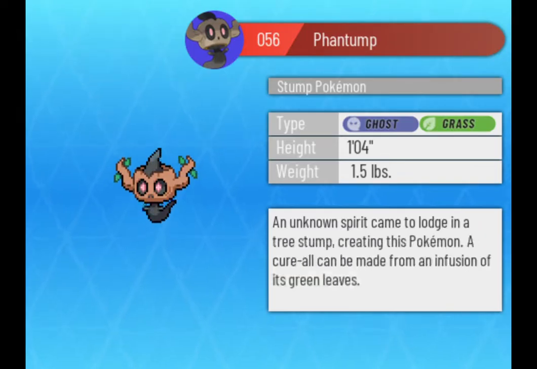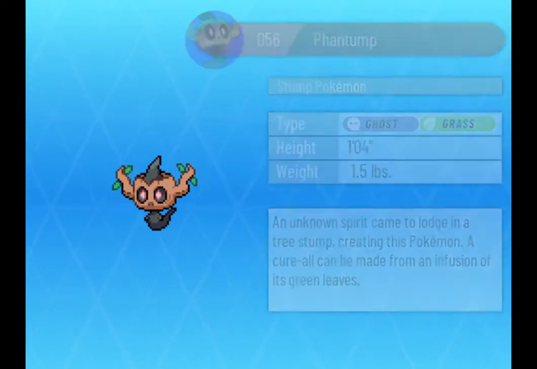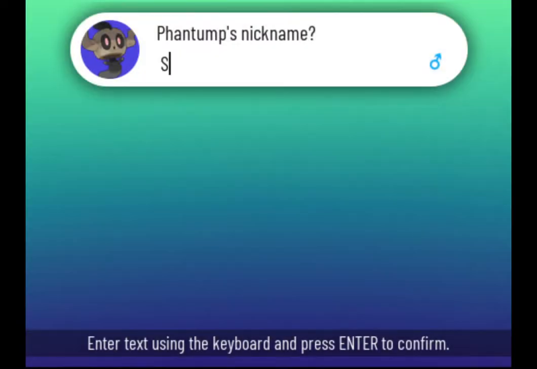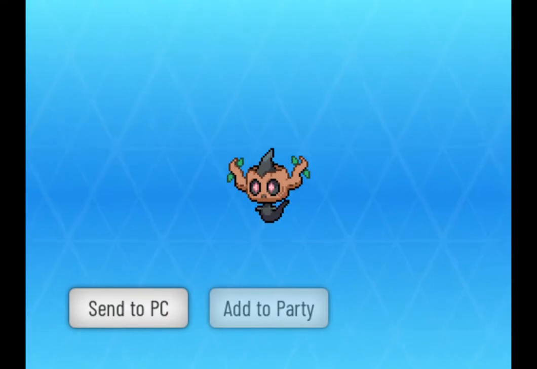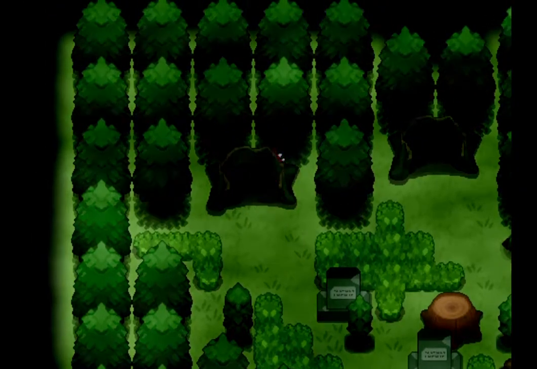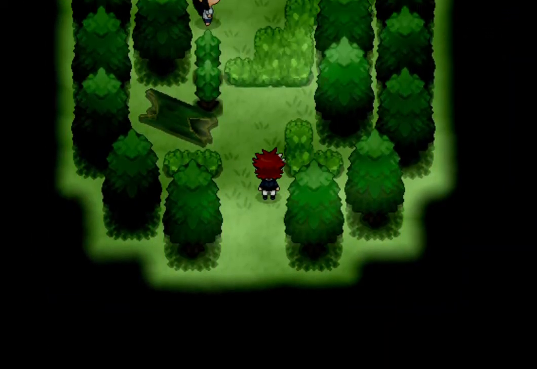Alright, we caught Phantom. There's Stumpy, and he's gonna go to the PC. Alright, so this must be the way we have to go. Yep.